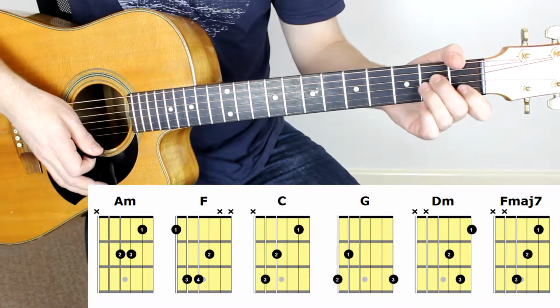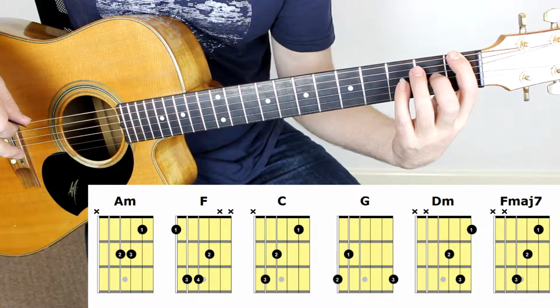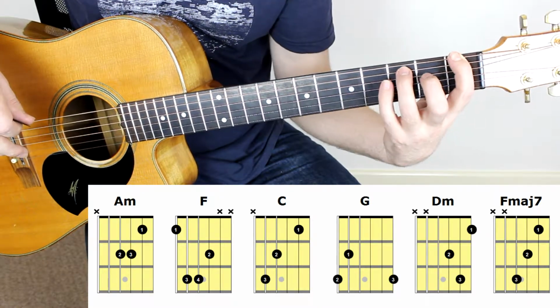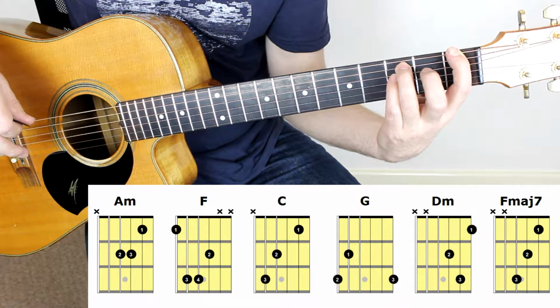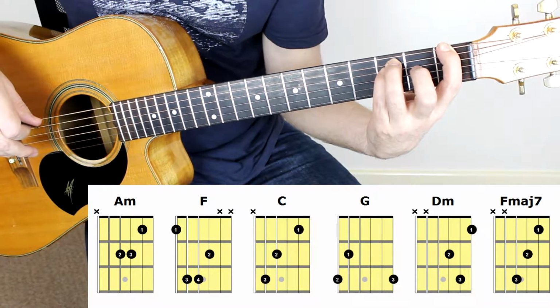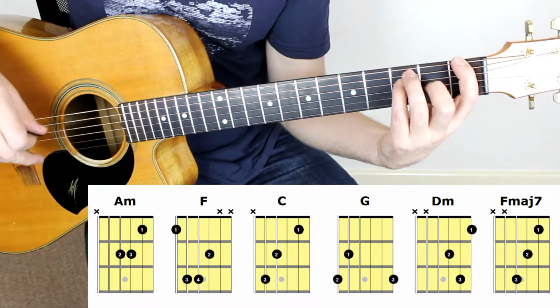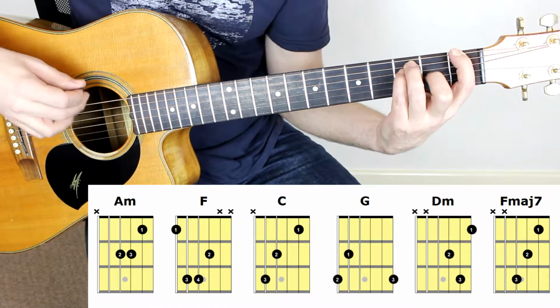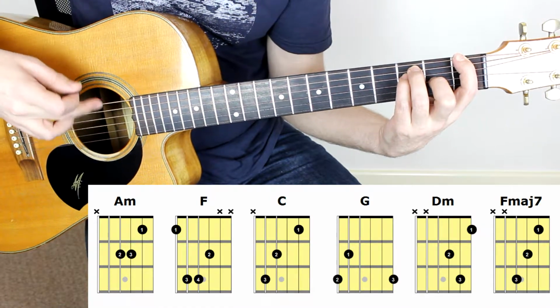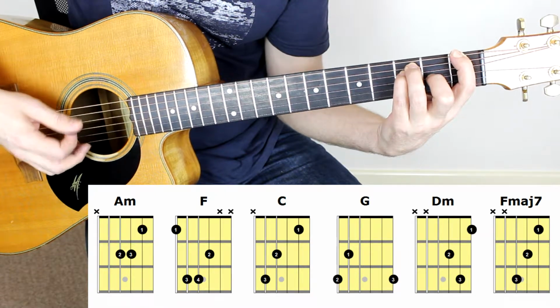That's A minor. Then we need to play an F. First finger goes on the 1st fret of the low E, third finger on the 3rd fret of the A string, fourth finger on the 3rd fret of the D string, and second finger, 2nd fret of the G string. And we only need to play the low 4 strings, so E, A, D, and G.